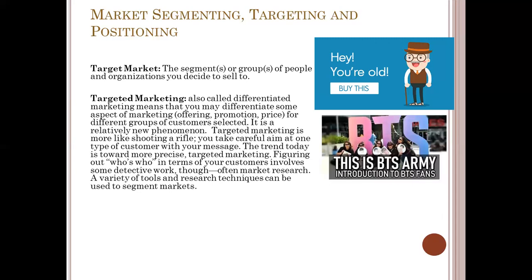For target marketing, I have in our example a fan or a group of fans. Usually if you're doing targeted marketing or differentiated marketing, it means you are just selling your product or service to a specific segment or group of people. We have here the example of a fan base group. BTS is a popular K-pop group in Korea, and if you are selling BTS items or BTS products, usually the ones who will buy them are the BTS fans only. If you're not a fan, you're not going to buy it. But if you're a fan, you will purchase their items.